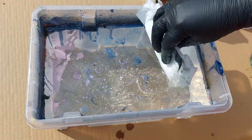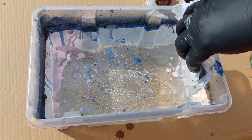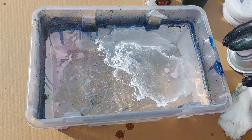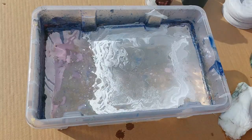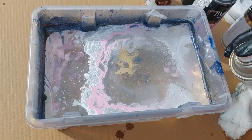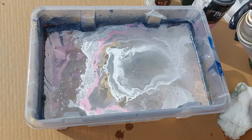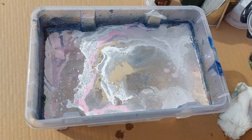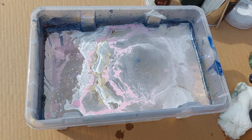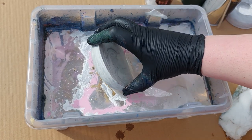Now, to clean the surface off, this is why I was saying about working fast. You want to spray fast. Spray really, really fast and then dip slow. So you can see here, I'm spraying quite quickly between colours. I'm leaving all of the caps off, which means I can just grab a can, spray it, grab a can, spray it, and so on and so on. After about a minute, that spray paint solidifies, which is where you saw me coming in with the tissue. It just all comes off in one bit. It comes off the surface, which is why you want to spray fast and then dip slow.